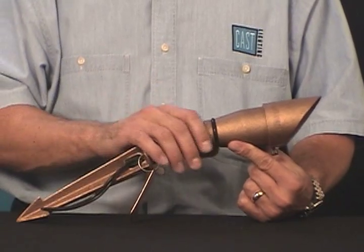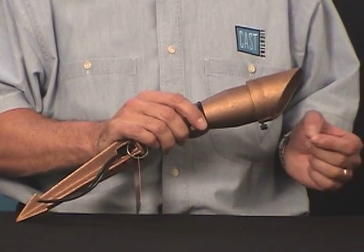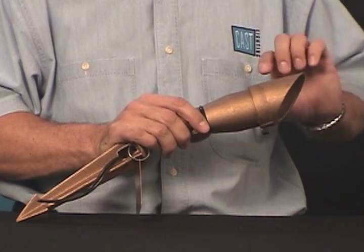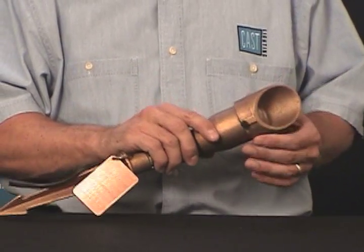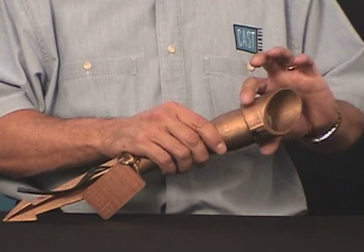I'd like to take a minute now and go over the exact features and benefits of the MR16. It's real important if you're going to put in a lighting system, you have to be able to control glare. You can only do that with a long shroud. What this does is it enables the designer to hide the light source from the viewer's eye. And this fixture comes with a real nice 2.5-inch glare shield or shroud.